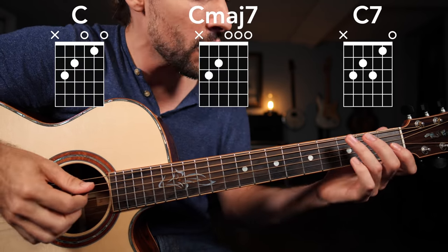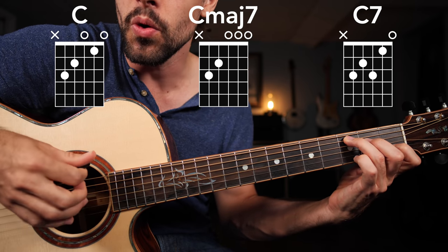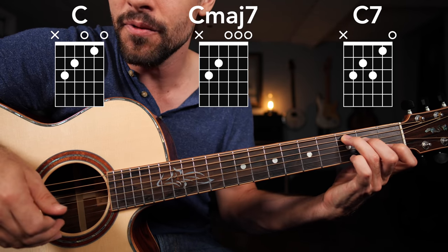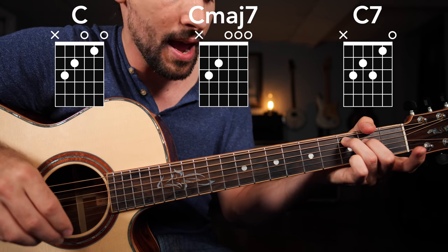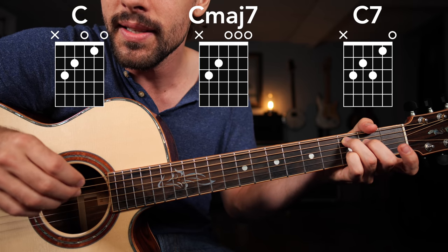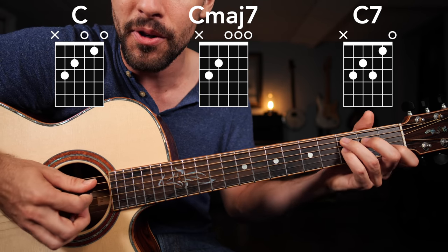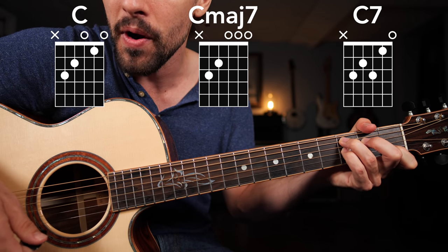Okay, so this verse is gonna start off with one measure of C major. Okay, so one and two and three and four. All right, then remove the index finger for C major 7. One and two, three and four, and. All right, then a third variety of the C chord, C dominant 7. Add in the pinky to the 3rd fret of the G string, putting that index finger back on the B string 1st fret. One, two, and three and four, and.